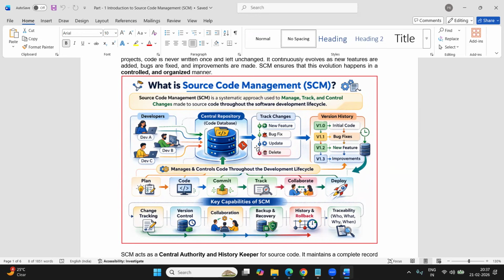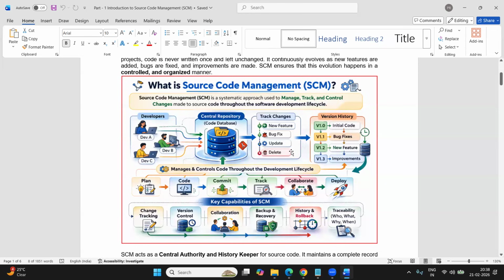For this purpose, we need to use something called a source code management system. It gives you a proper management tool. Proper management tool means what? It is going to check who changed what, when, and why. If you are doing some changes, why are you doing them? When have these changes been made? And who made these changes? Everything it is going to track, so that at a later point of time, if something happens and you want to figure out who made these changes, you can easily figure it out from the source code management system.